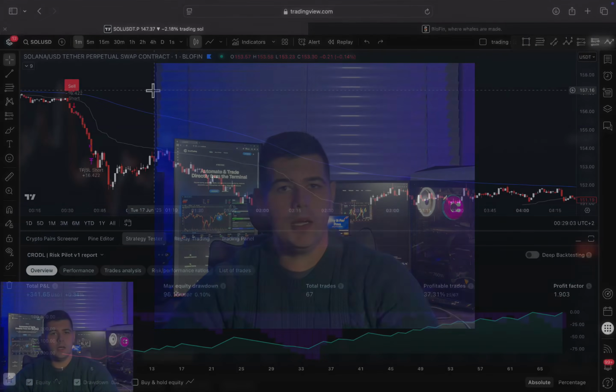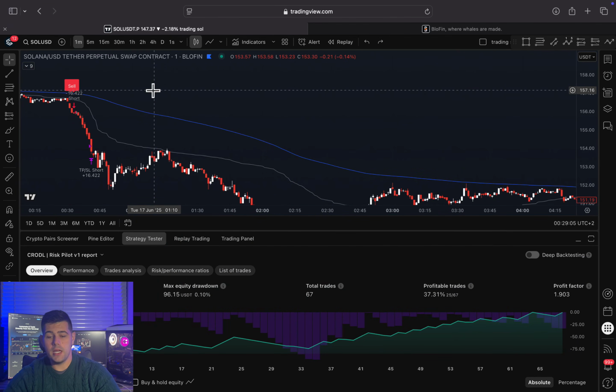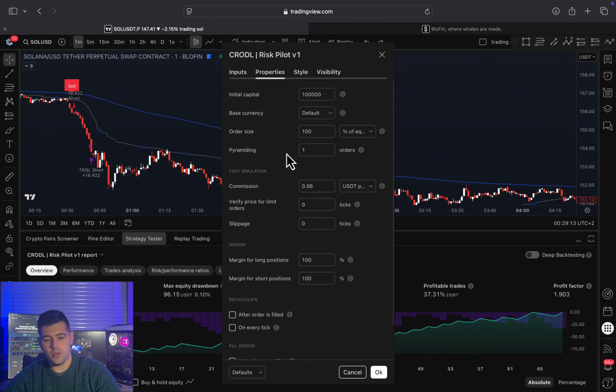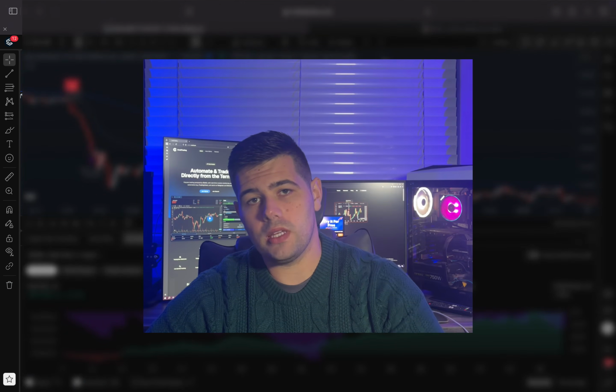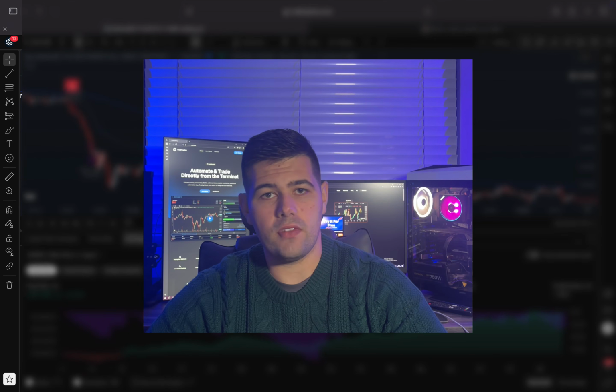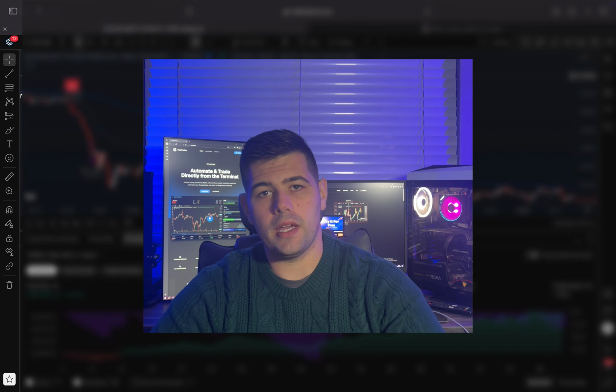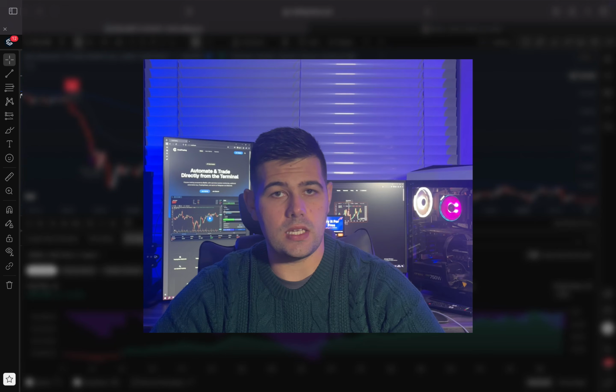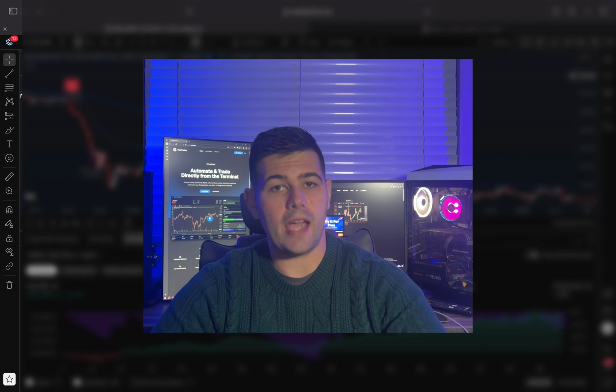Now the third step that is very important is that whatever strategy that you are backtesting, you should make sure that you are including your fees. Now if you use something like TradingView, you can see under the properties section, there's a commission tab right here, and you can see right there I have added in my fee 0.06%. This means that for every entry I'm taking, I'm paying that fee, and as well for any exits. So it's very important that when you are backtesting, you try to have the best real world example as you are getting the data. Otherwise, backtesting is kind of pointless if it shows good until you actually start trading on it.